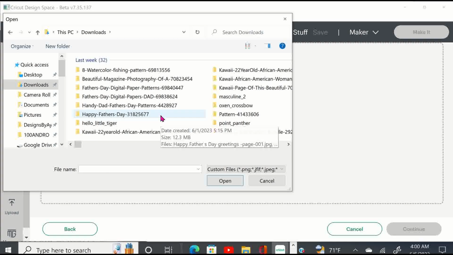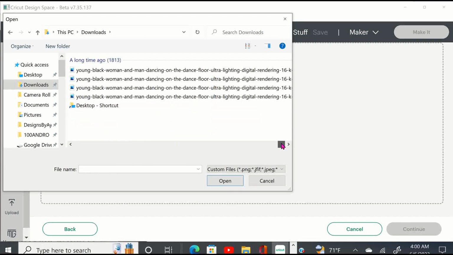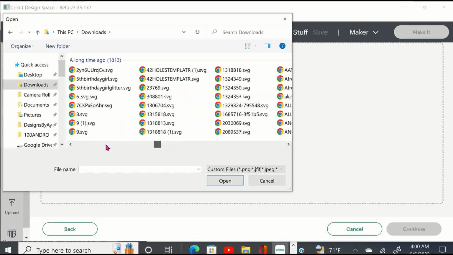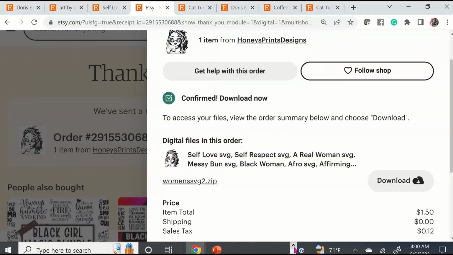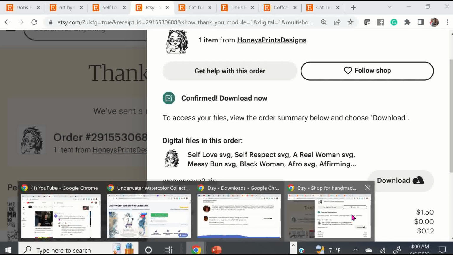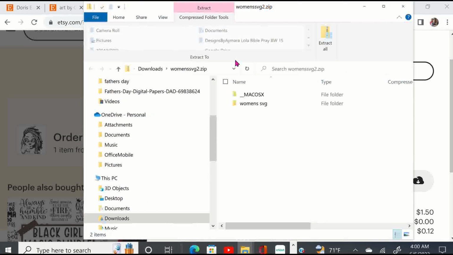Just looking to see one thing here. Sometimes my files will jump all over the place. All right, so once you have it, you've clicked on download, you clicked on zip, and you get to this point.